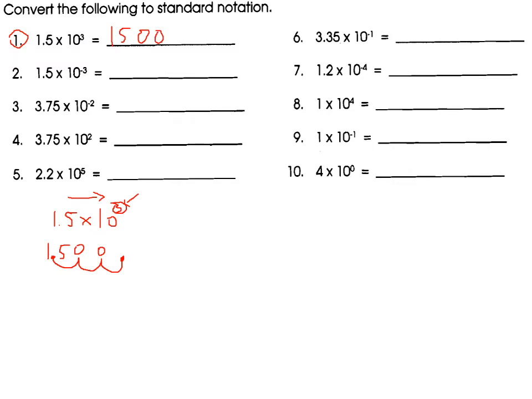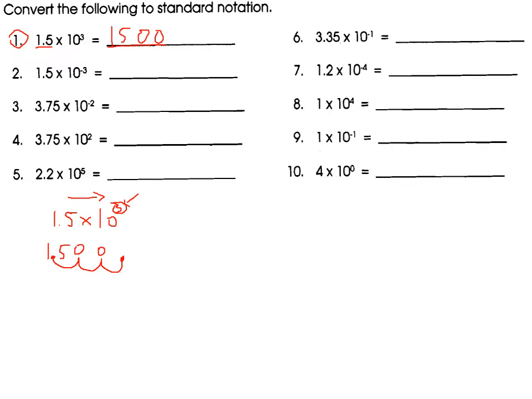We just have that dot there to show us where the decimal is, but we're going to have 1,500. If you left the dot there, so if I wrote 1,500 with a dot at the end, that would mean that all my digits there are significant. I want to try to keep the same amount of significant figures. So there's 2 significant figures here. I'd have 2 significant figures in this answer over here. Okay.